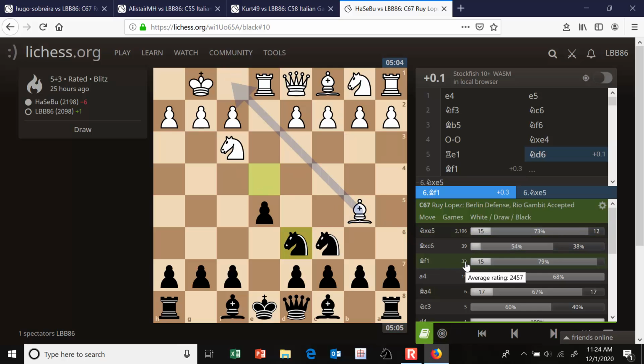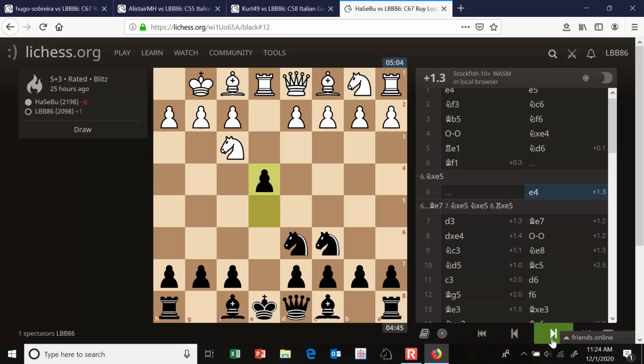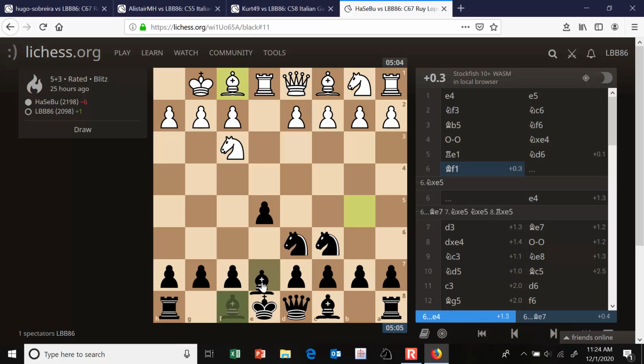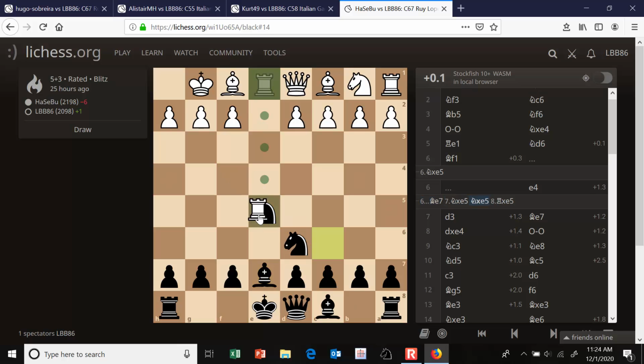It's the third most popular move, but only 33 times compared to 2,100 times of knight takes e5. However, there's absolutely nothing wrong with that move, and I try to take advantage of it by thinking of something new that I could do instead of transposing, and I tried e4, and that's a bad move. I should have just played bishop to e7 and then transposed like this. This would have brought us back. And that's the best line according to the engine, which is why there's absolutely nothing wrong with bishop to f1. It's just going to transpose with best play anyway.